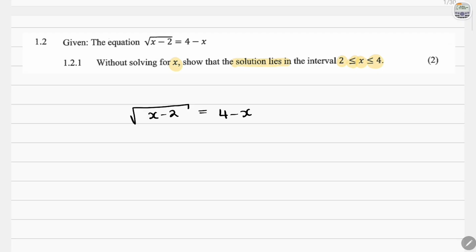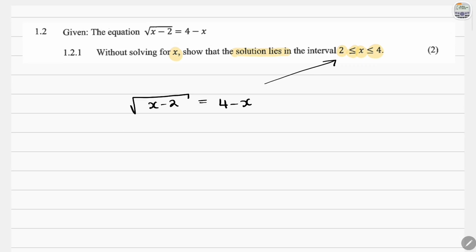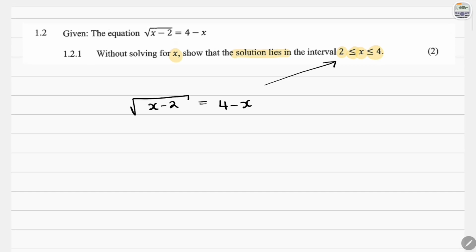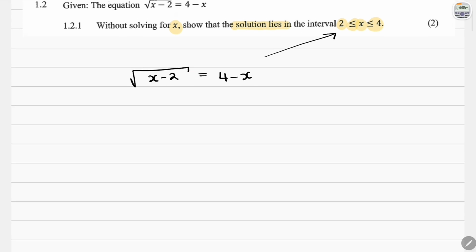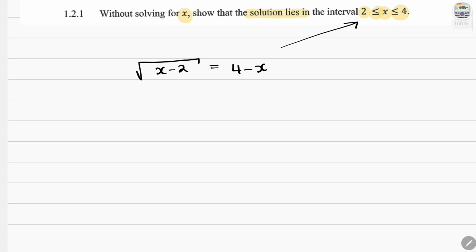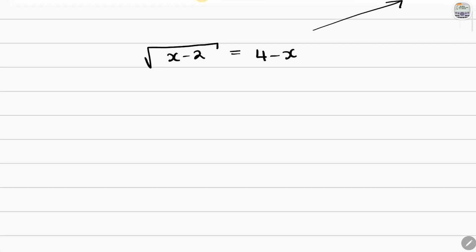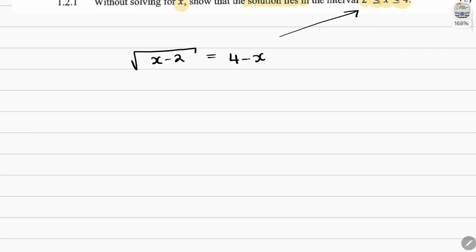And how can we actually show them that the solution lies within this interval? Well, it's a solution, meaning you are able to solve for x. You are able to find a real value for x. So for this to even have a solution, we can analyze each side of this equation. And you see, with the square root, the square root is really limited because there's certain things you can't put under the radical because those will cause your solutions to be non-real.